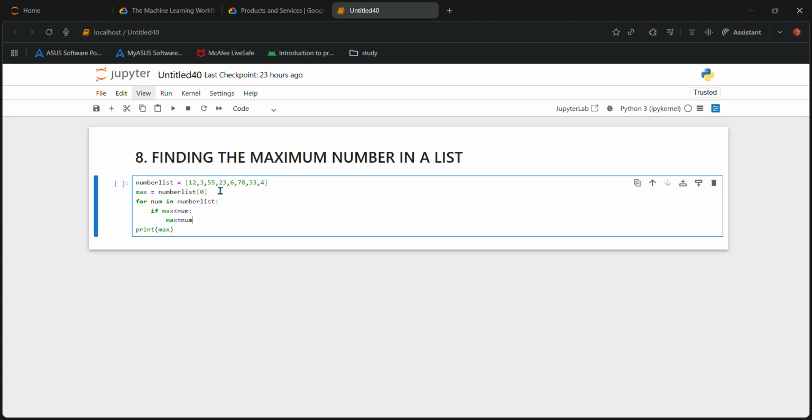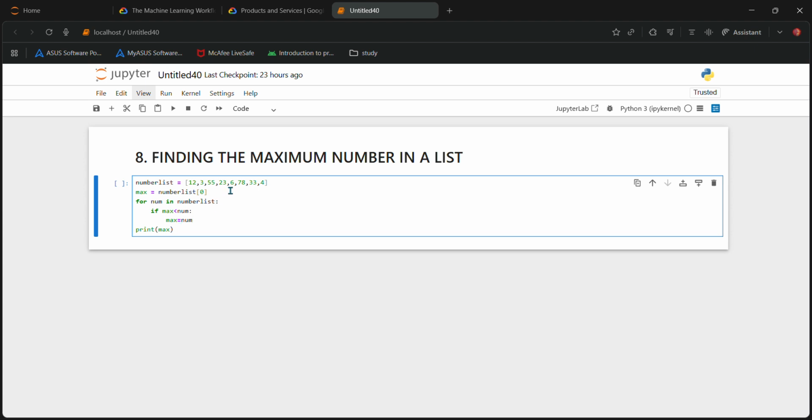Here 55 is larger than 12, so first we assigned 12 as the max. Next, in the fifth line, 55 will be assigned into max.